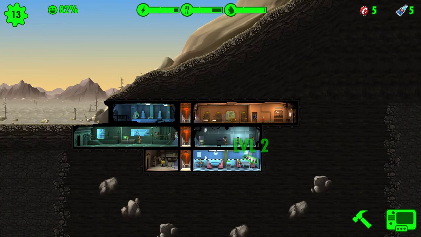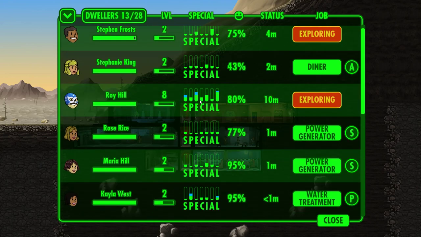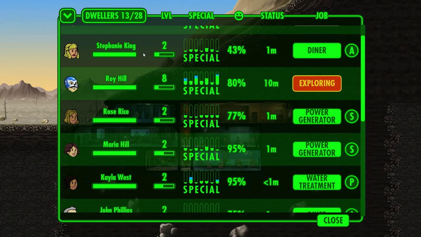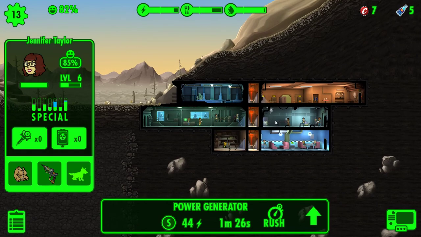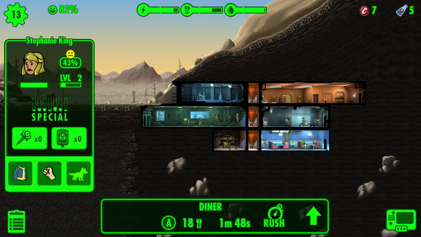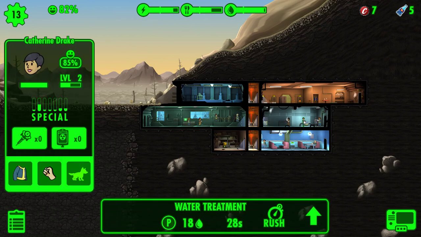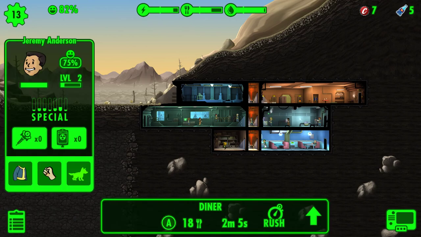Ooh, got a level up. Level 2. Make my dwellers happy. Alright, no, you're at 45% happiness. That's King. Where's King? Stephen King, why are you pissed? Alright, send you to the water treatment, and I'll move you. Ooh, is there anyone else that I could move down here? Yes, swap you. Come on. You go to there. I can't just have you in here.